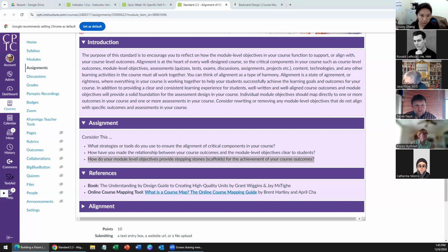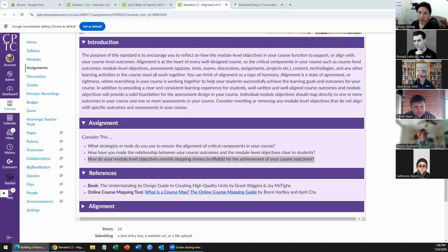If you want to answer this question, if you're doing your reflection for this week, then talk about how, through your program, each of the courses build upon each other. And then, more specific to this one, how do the objectives for your week by week or lesson by lesson, however y'all split it up, build to the course outcomes?